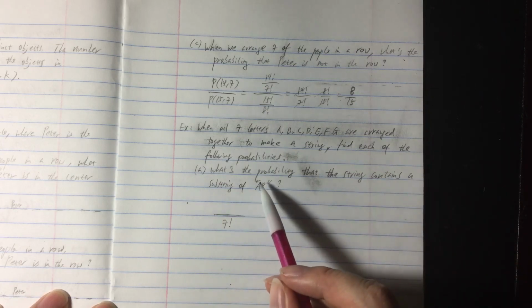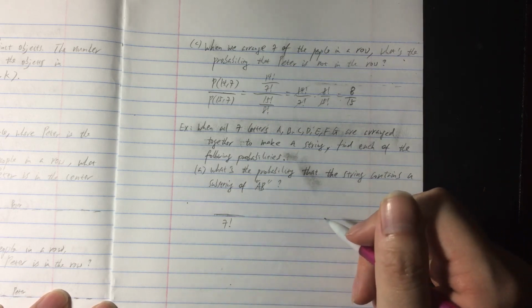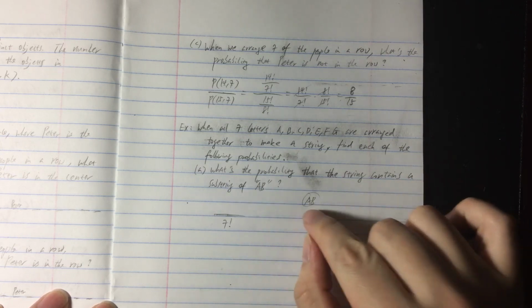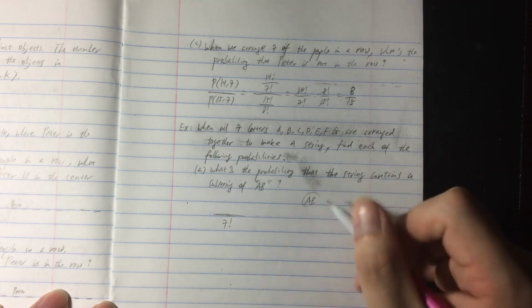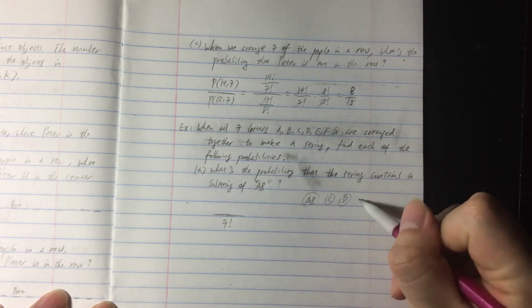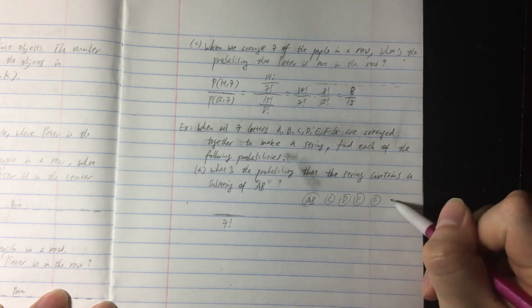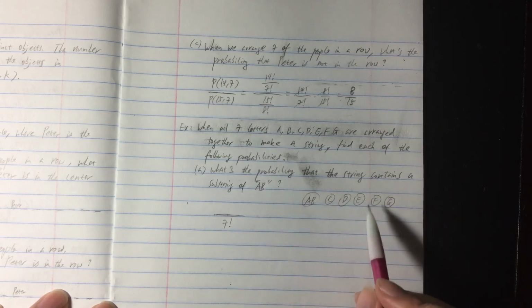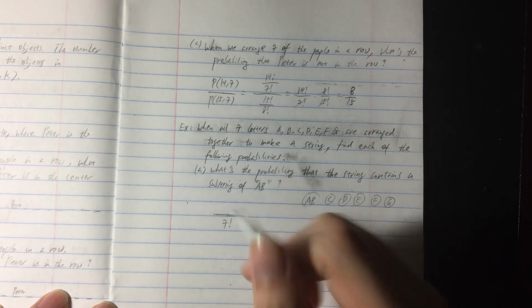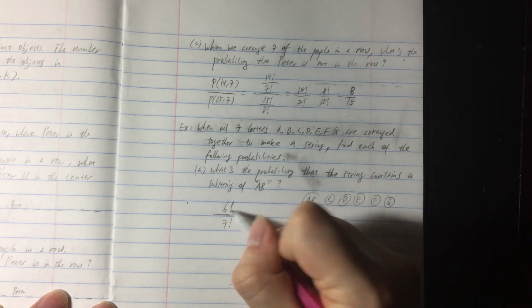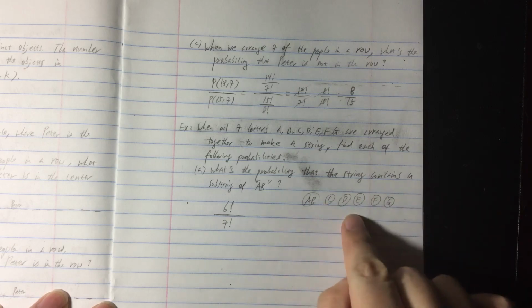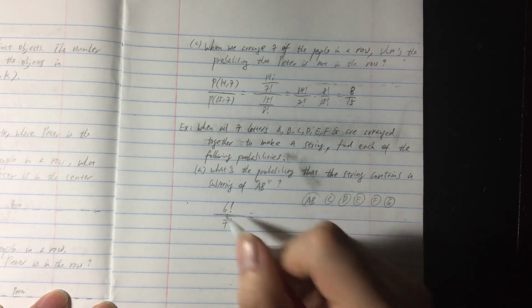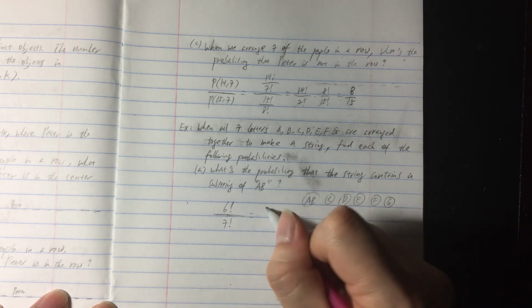What we want is to have AB together. In order to guarantee a substring of AB, we must group AB together. So group AB together, consider AB as one object. Then we have other objects, C, D, E, F, G. If I group AB together as one object, we have 6 objects. The number of ways to arrange 6 objects is 6 factorial. Then 6 factorial over 7 factorial is 1 over 7 if we simplify.